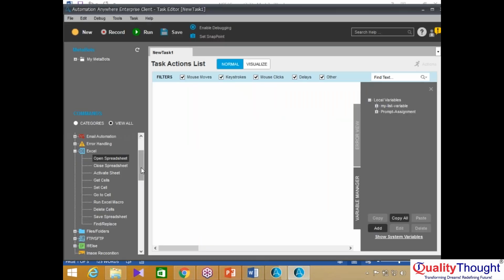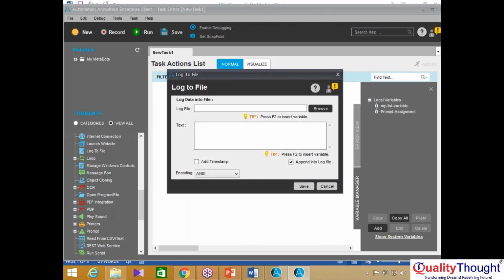So I understood. Everybody knows the log command, right? The log to file command. This is what we are going to use. How do you need to use it? How is it going to give the exact error data? What happened during the runtime? You need to provide each and everything, because you are going to create this log file, and based on it you have to understand it.